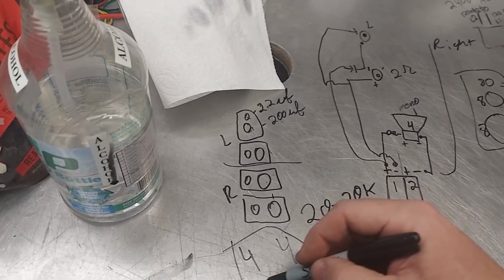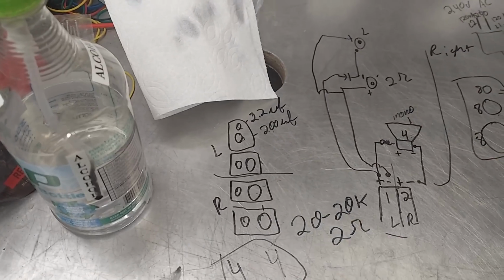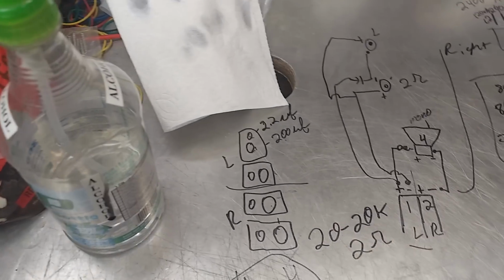He made this left channel and this right channel, so you end up losing the stereo capability. And anyways, it's wrong, it's dumb.